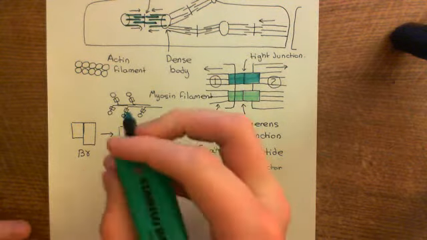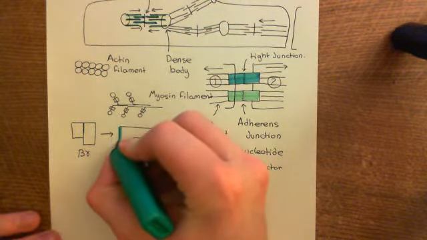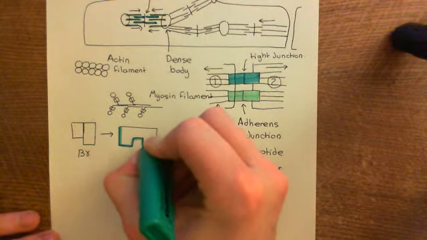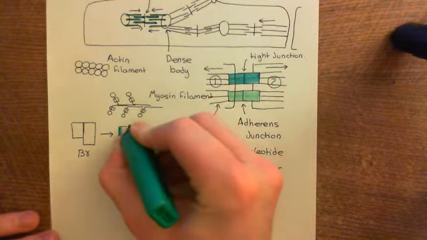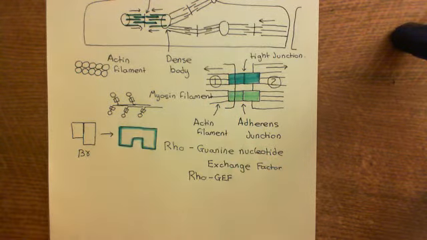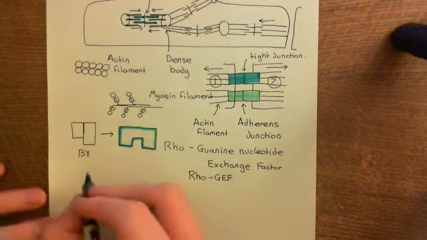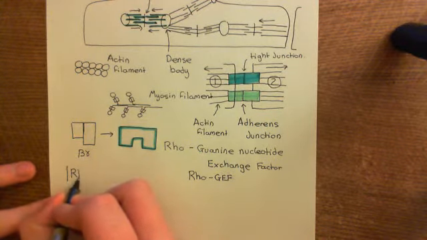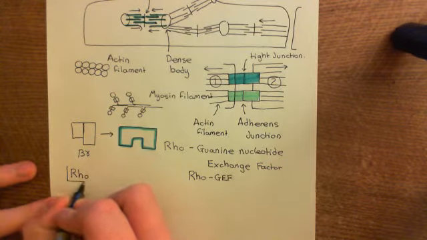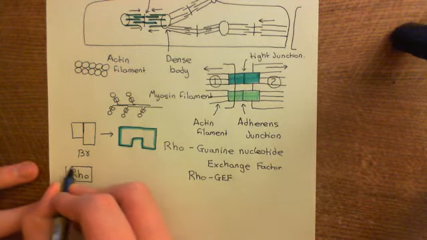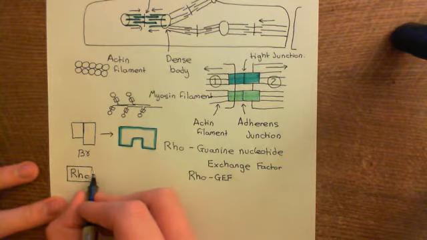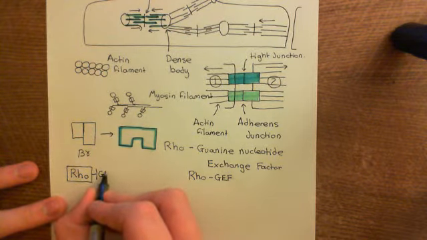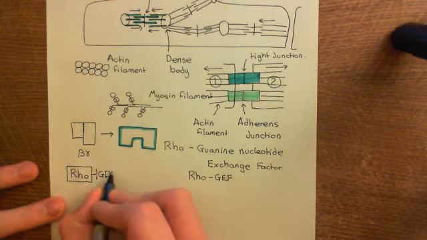Now basically this is going to activate a G protein. It's going to exchange the guanine nucleotide. It's going to take the guanosine diphosphate off of a G protein, and it's going to activate the G protein by putting guanosine triphosphate on. So what is this G protein it's going to act on? Well, it's this G protein Rho. Now Rho is not a heterotrimeric G protein. It's not like GQ. It's a monomeric G protein, so it doesn't consist of 3 separate subunits. It only consists of 1.